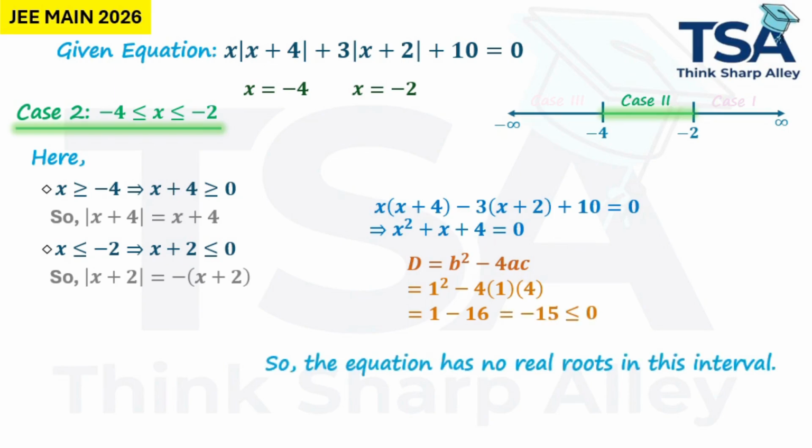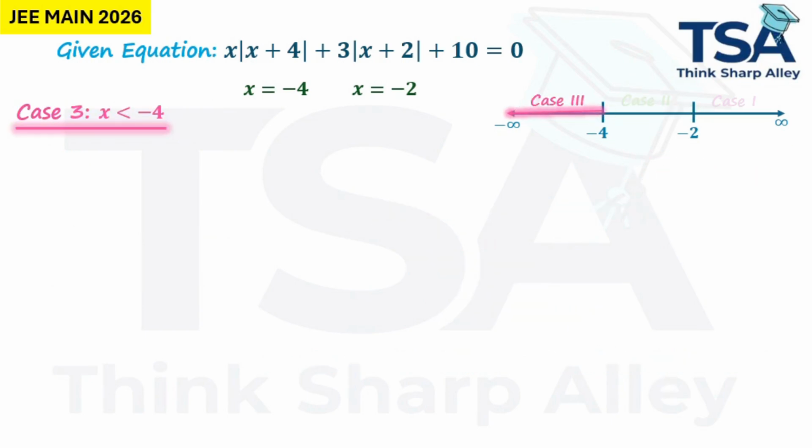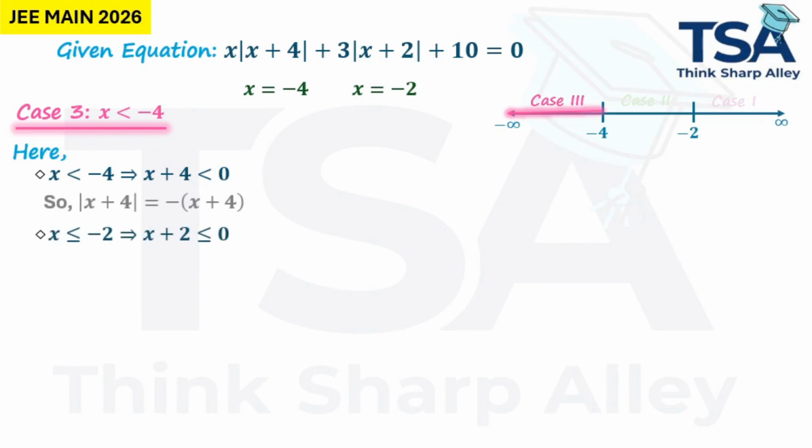So look at what just happened. Without doing any heavy exhausting root calculations, we just proved that 2/3 of the entire number line cannot hold a single solution. So 2 full intervals are completely dead on arrival. This leaves us entirely with our final domain window, the deep negative interval where x is less than minus 4. Now in this zone, both algebraic expressions inside the modulus brackets will drop below 0, meaning they must both flip their signs where the absolute value bars are stripped away.